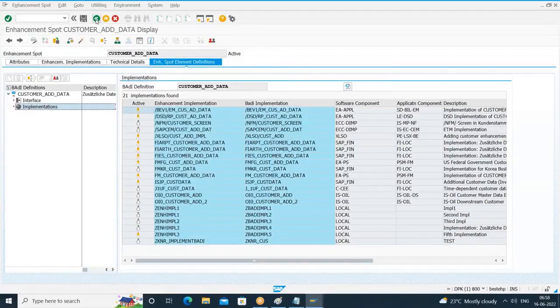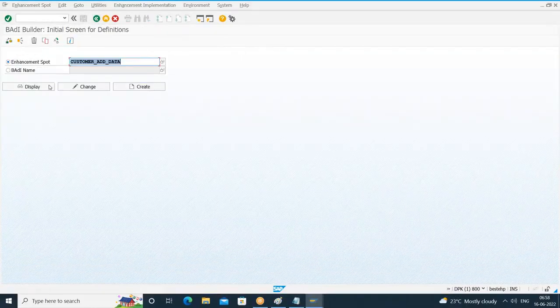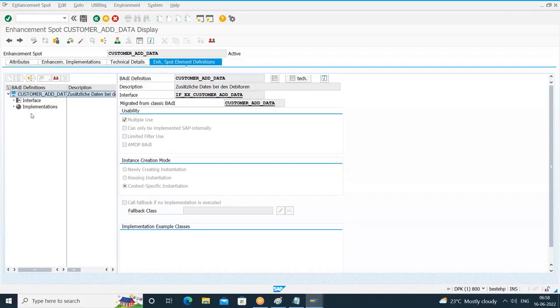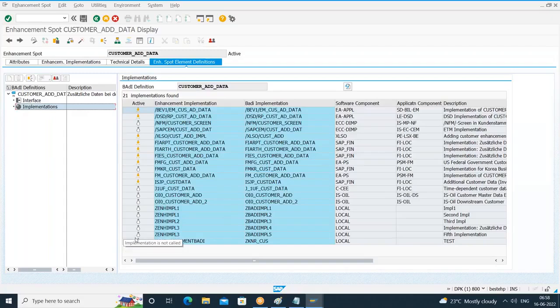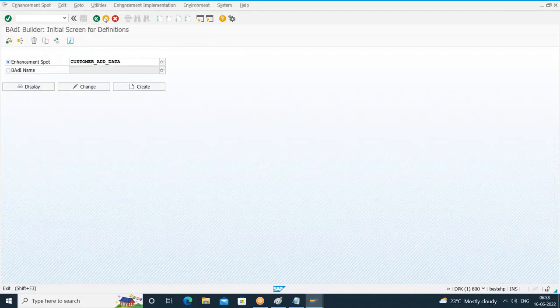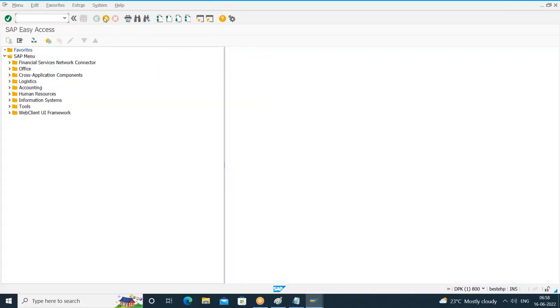I'll go back and come inside again. If you see the implementations, all are inactive. Let me run the T-code now. I don't have any active implementations for the standard BADI customer data.